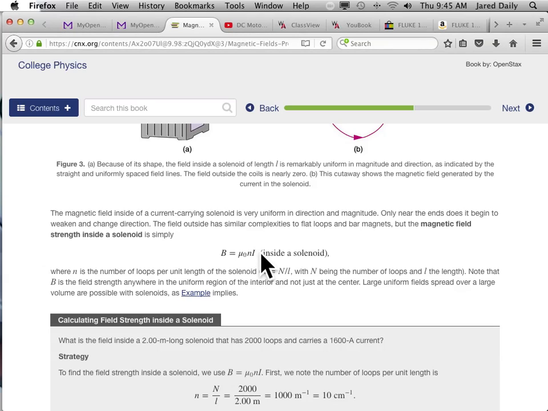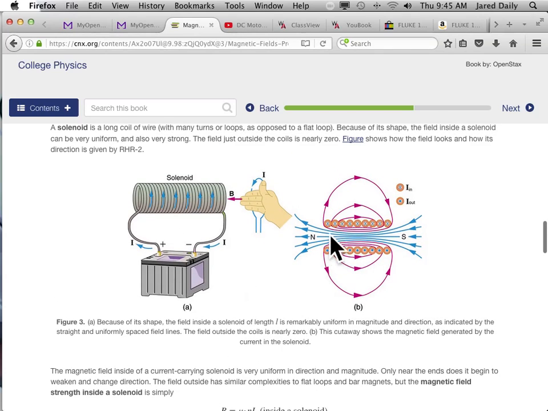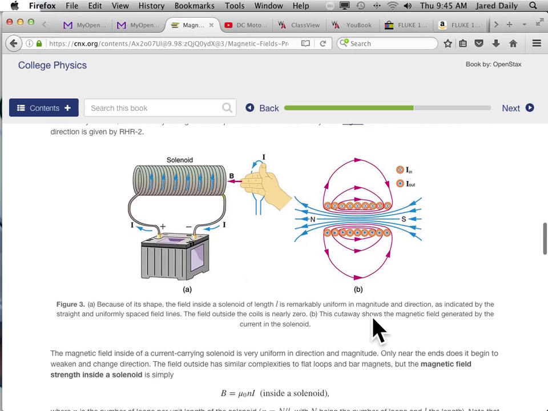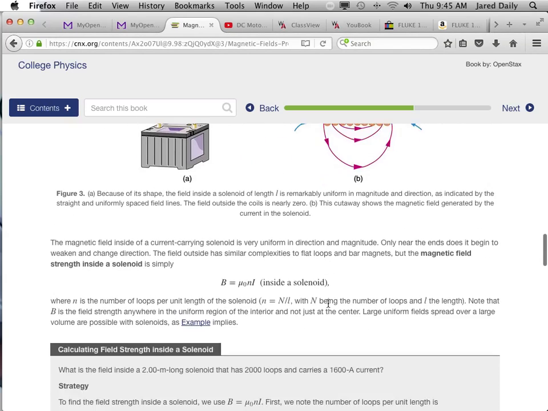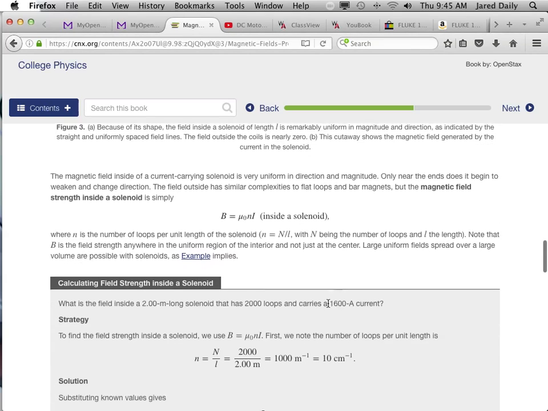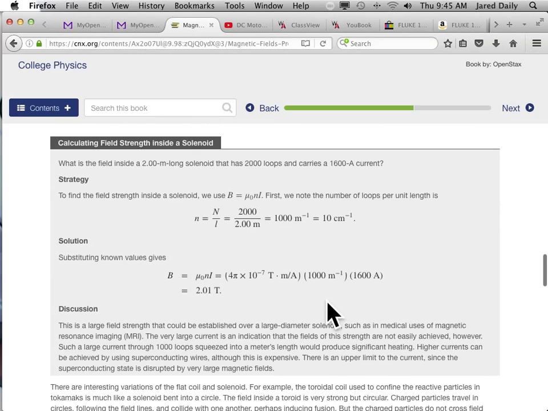The interesting thing about a solenoid is that you'll get an almost uniform magnetic field in here. It'll almost be the same field everywhere inside the solenoid. And the longer the solenoid is, the more uniform it will be at the center of that solenoid. Once that magnetic field leaves the solenoid, the magnetic field spreads out and loops around and becomes much less uniform and much weaker. But inside of a solenoid, you can build up a pretty strong and pretty uniform magnetic field. So let's calculate the magnetic field inside of a solenoid.